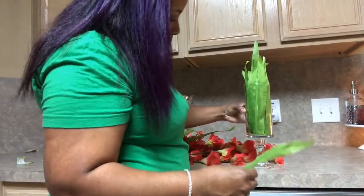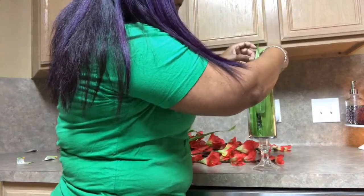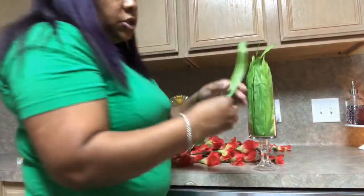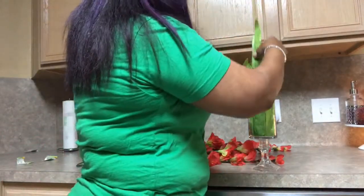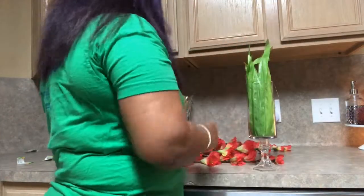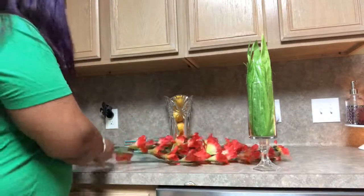Then you want to turn your jar around and make sure there are no open spots being shown. I'm going to put one right there. Then you want to take the vein side and turn it around so you can't see that side. Just slide it in there, just like that. Then next we'll take our flowers and do the same thing.